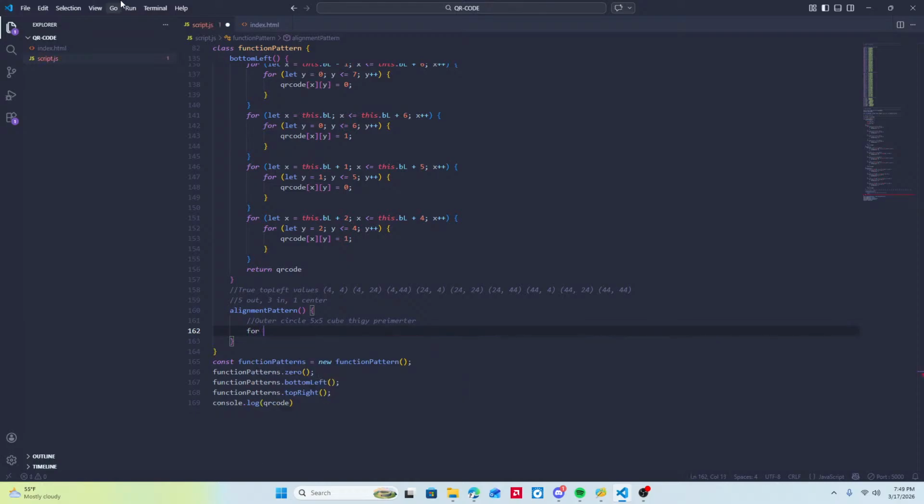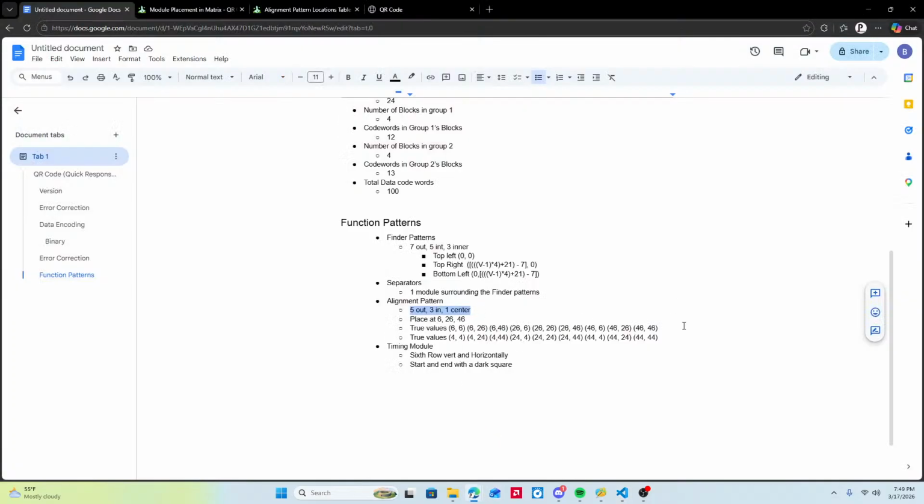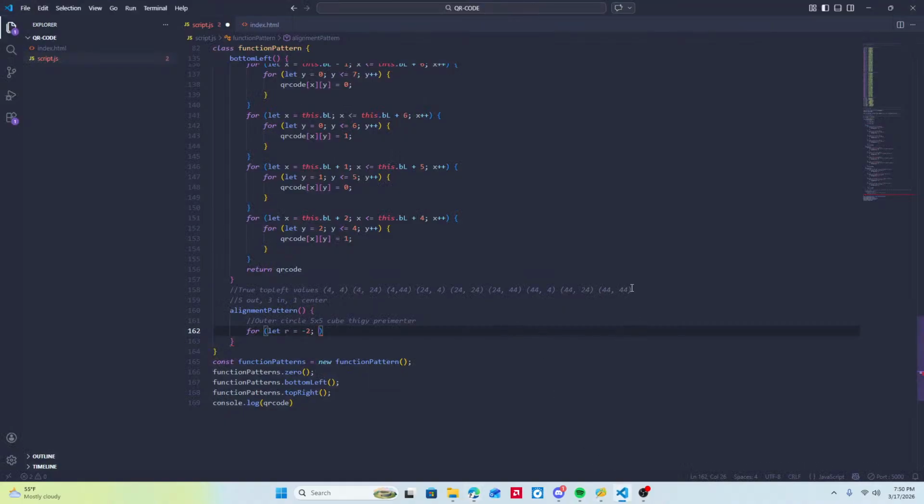For let, we can do, we'll just do r equals -2, because this is going to be -2. We're going to do center circles instead. So then we're going to go out, because we can just make this so then I don't have to do all that math, even though I already did, but it's going to be cleaner so then we can see the center values.